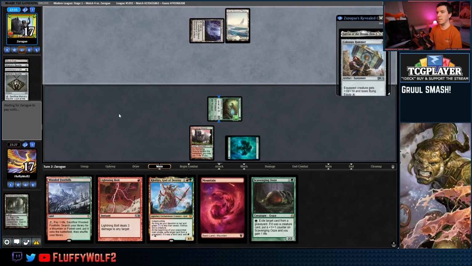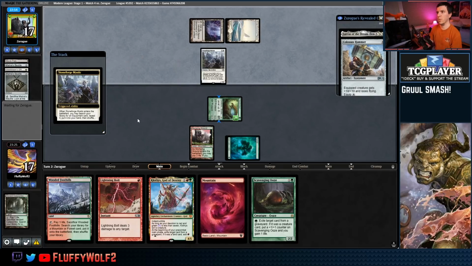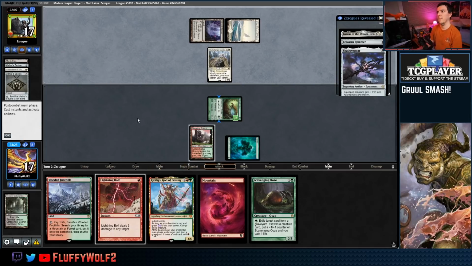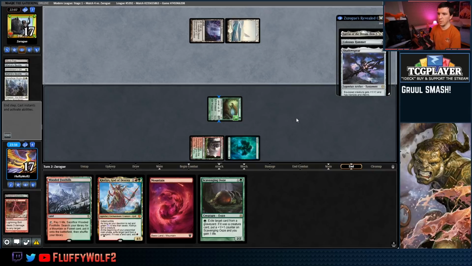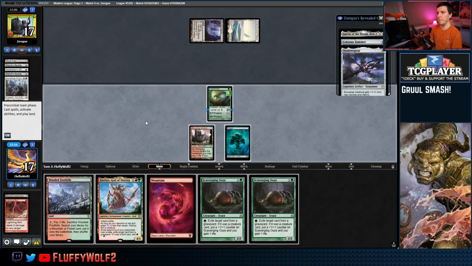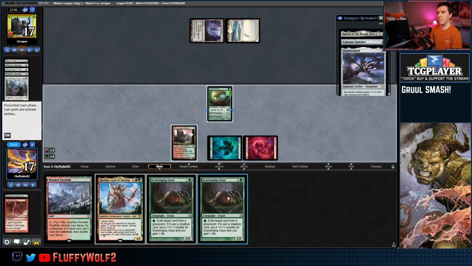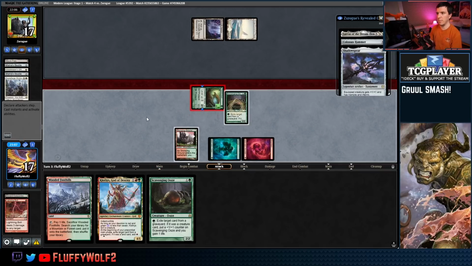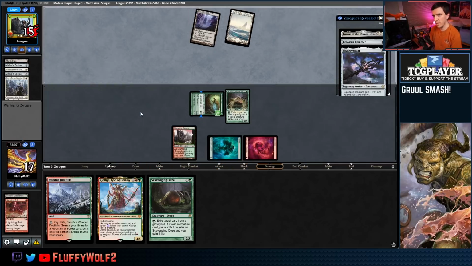There's an Ink Moth. A Stoneforge. Shadow Spear. Let's bolt Stoneforge. I know Ink Moth can kill me out of nowhere. We're just gonna go for it. Scavenging Ooze. We'll make it look like I leave up Bolt here to make my opponent reconsider everything.